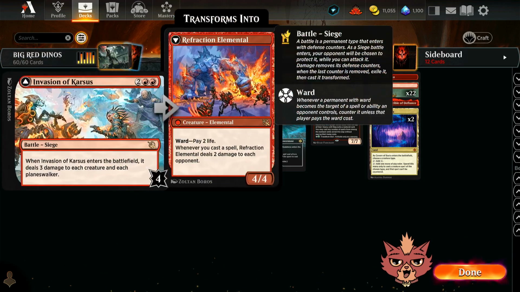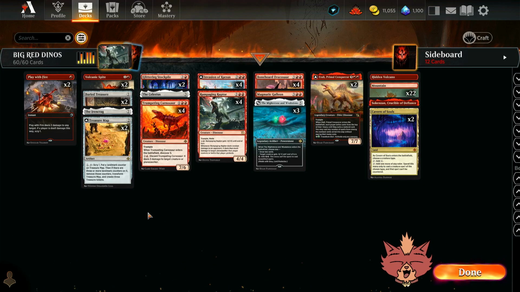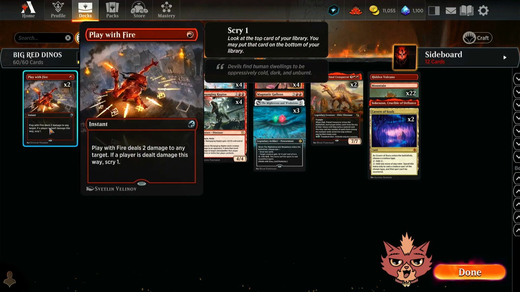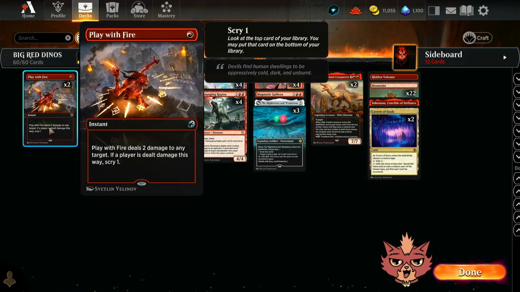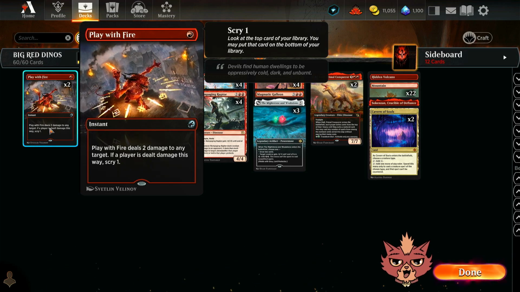Since we can hit battles, we can hit Invasion of Karsus with it too. Maybe flip it, probably not though, because of the 4 defense counters. More early removal, Play with Fire, just a couple of them. And I thought about some other 1 mana removal spells for this, but I think Play with Fire is just going to do a lot more.